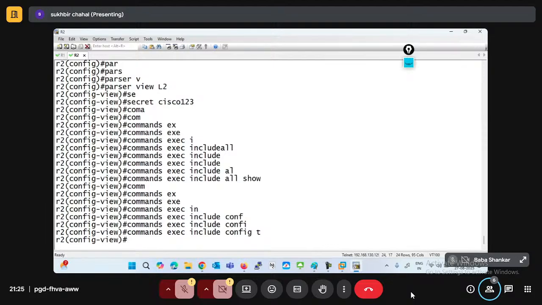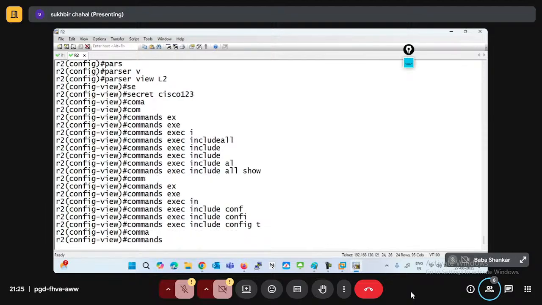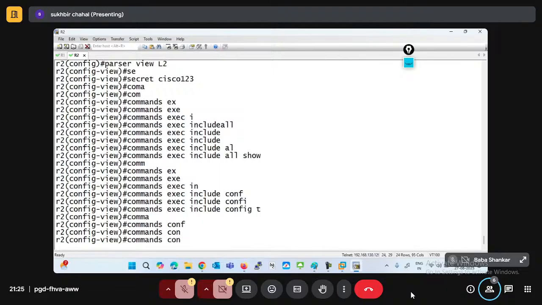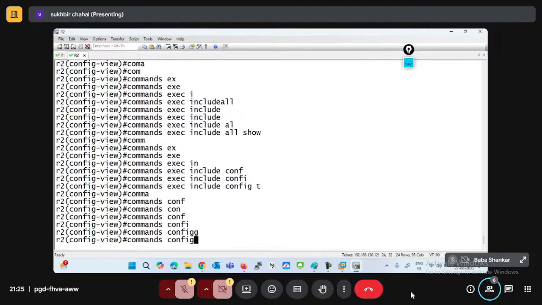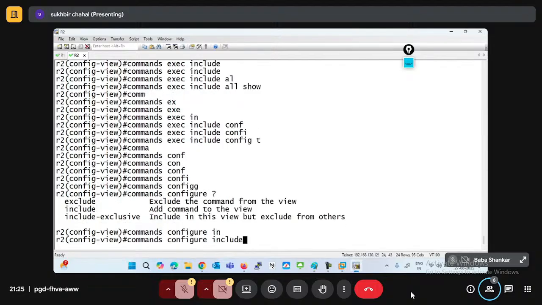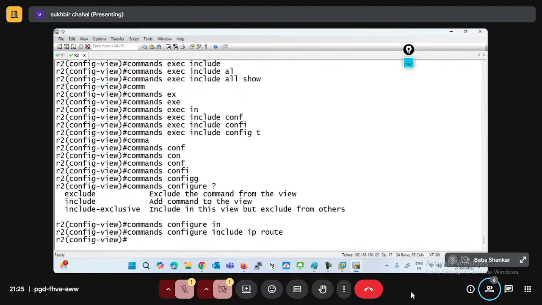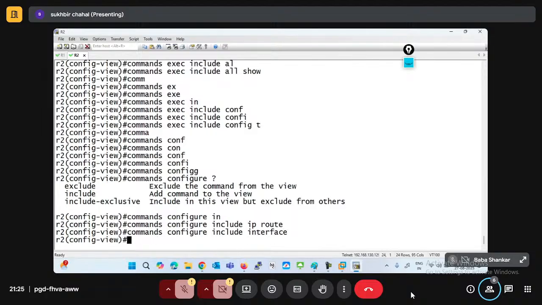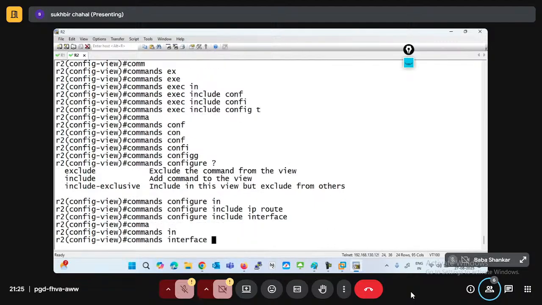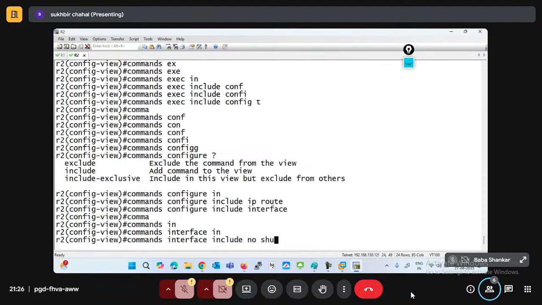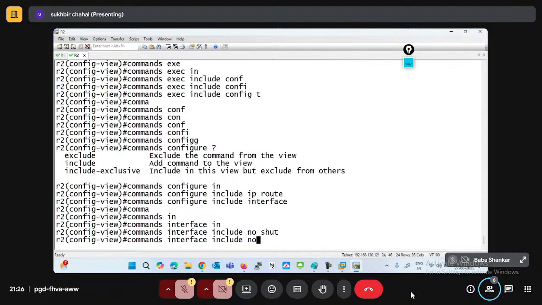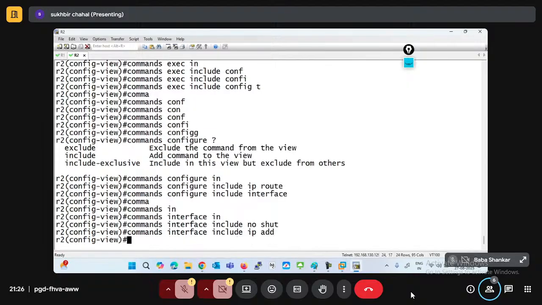And I can define commands of configuration mode, include IP route, interface, and I can even define the commands for interface. Include no shutdown, IP address, right? So we can define these commands here.